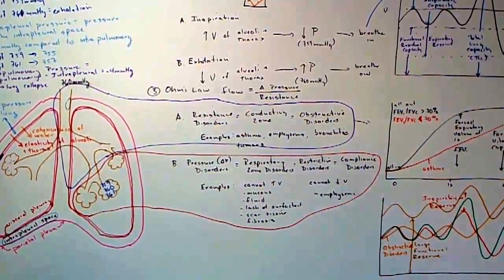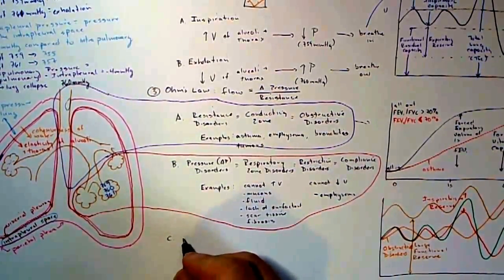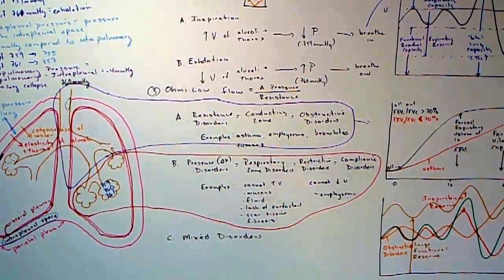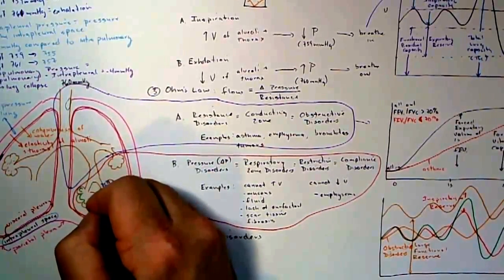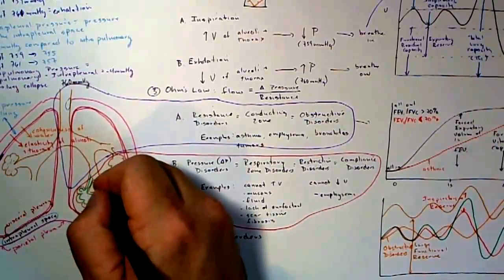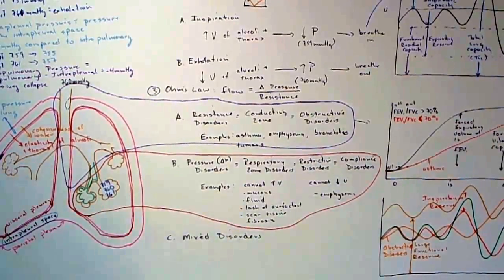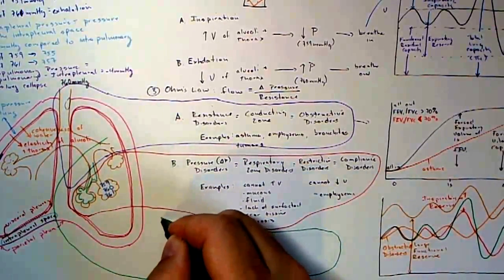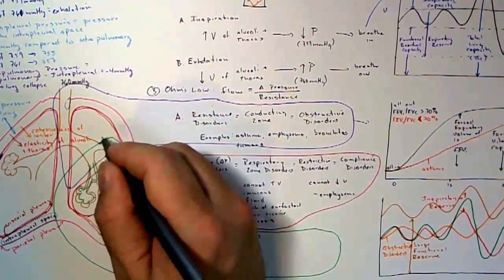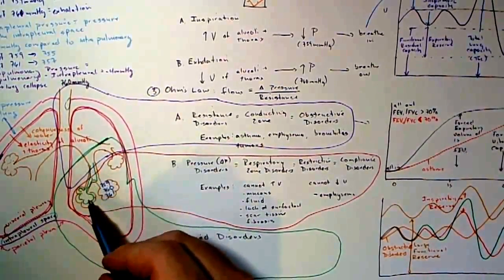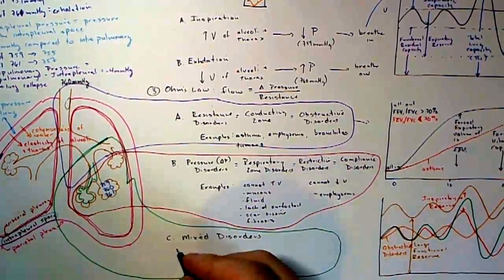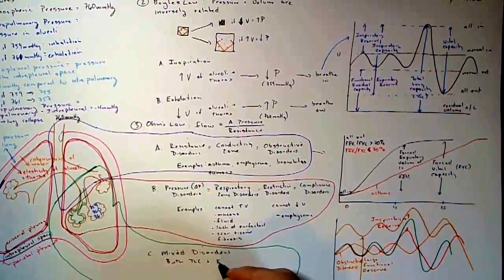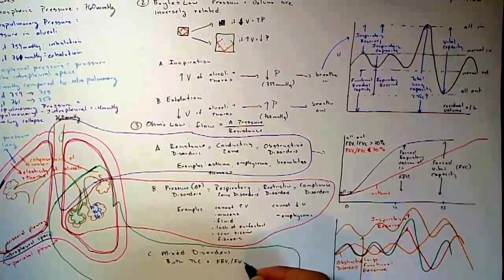Now, one of the things you'll find is in almost every case, disorders are mixed. I'm certainly no MD, and so I don't want to mislead that I know precisely what I'm talking about. But if you have mucus or something like that that's blocking the alveoli, it's probably also blocking the bronchioles. And so in that case, you're going to get a mixed disorder. A mixed disorder is going to encompass both the bronchioles and the alveoli, the small bronchioles. And usually the way this will be manifested is both TLC, so total lung capacity, and the FEV1 over FVC are affected.